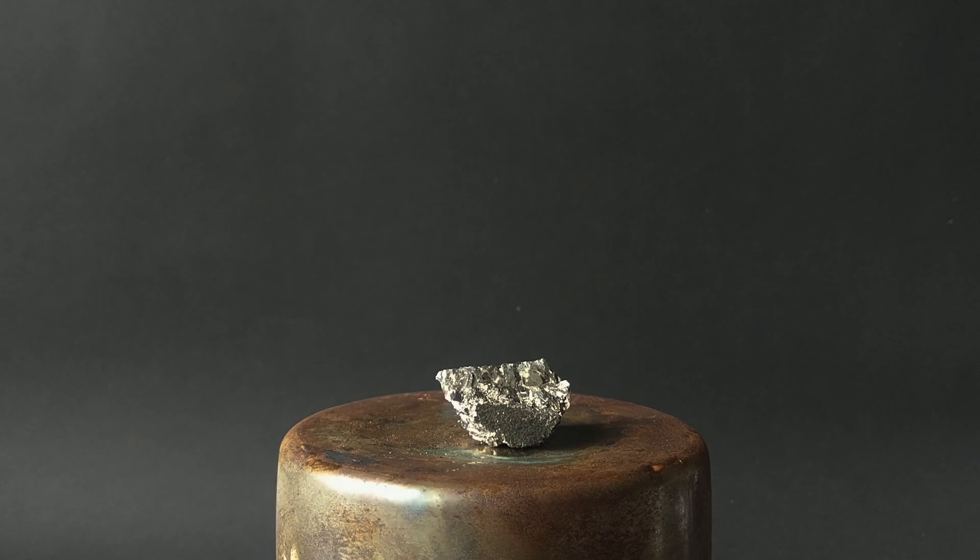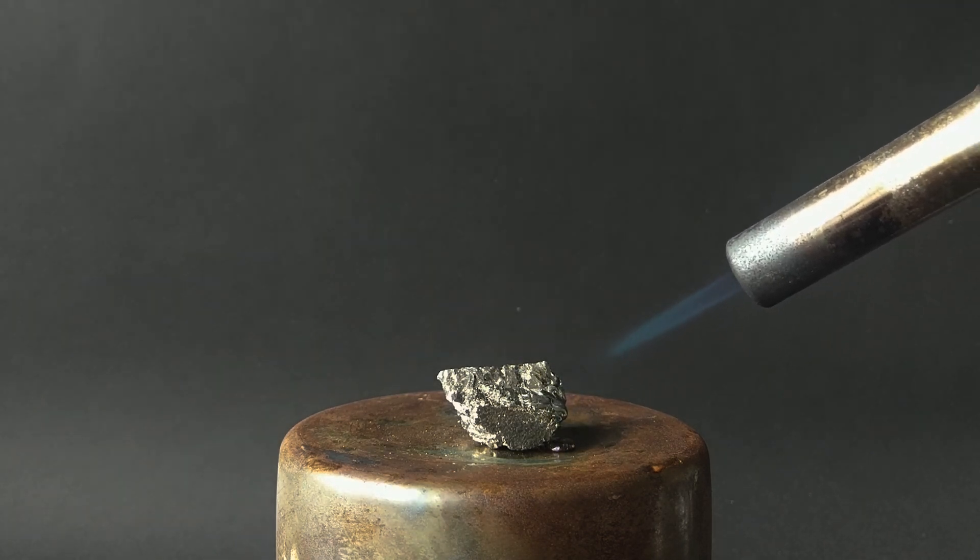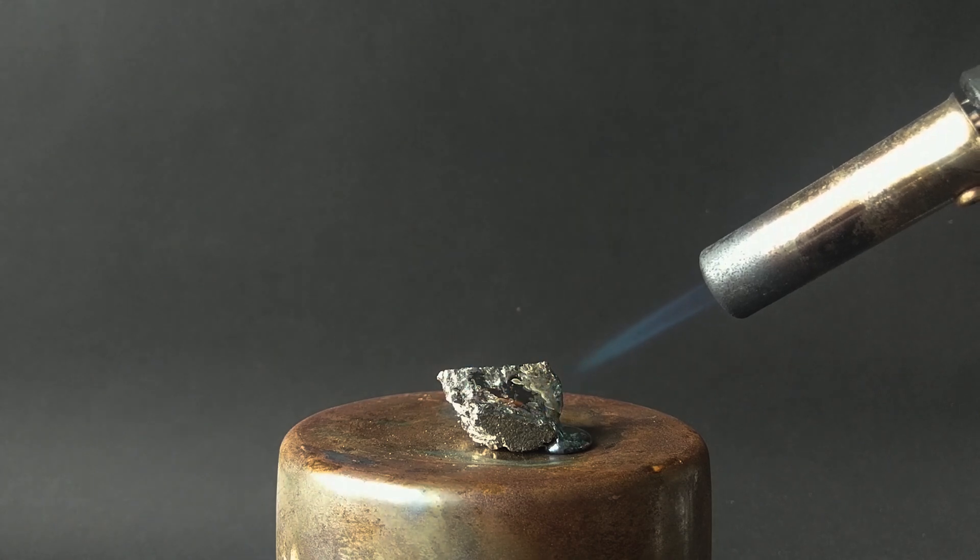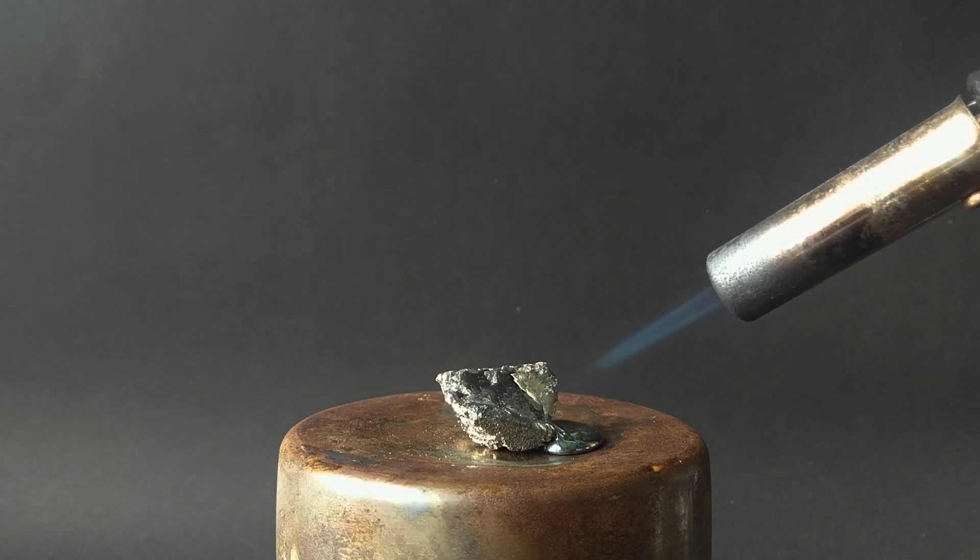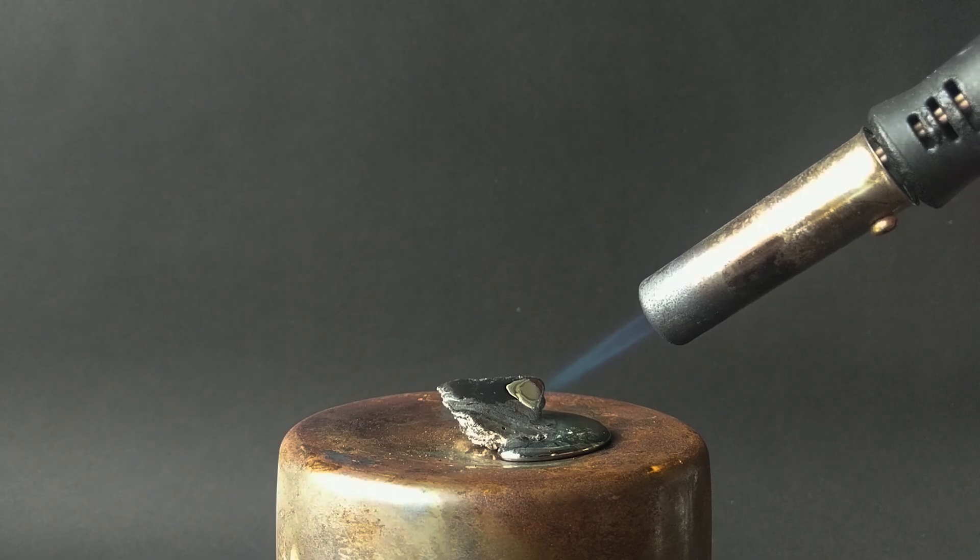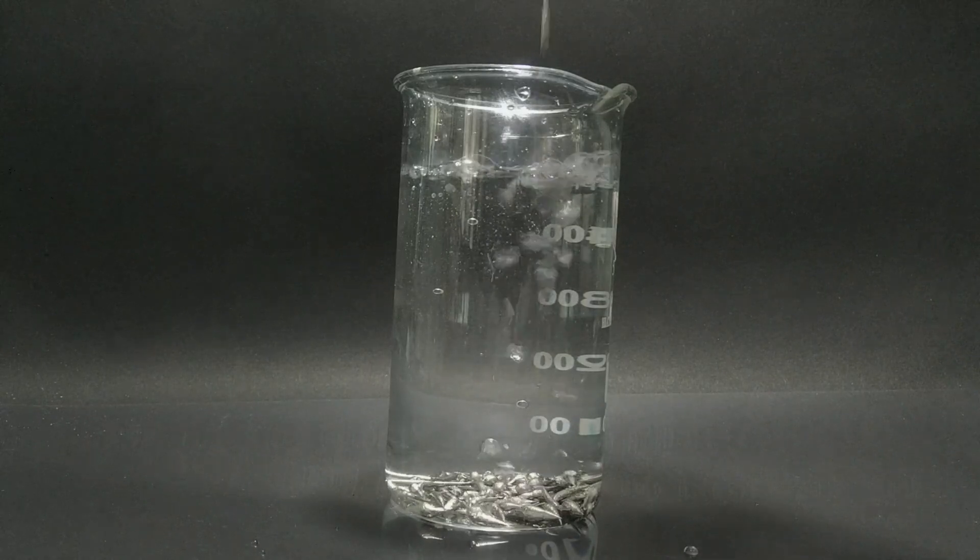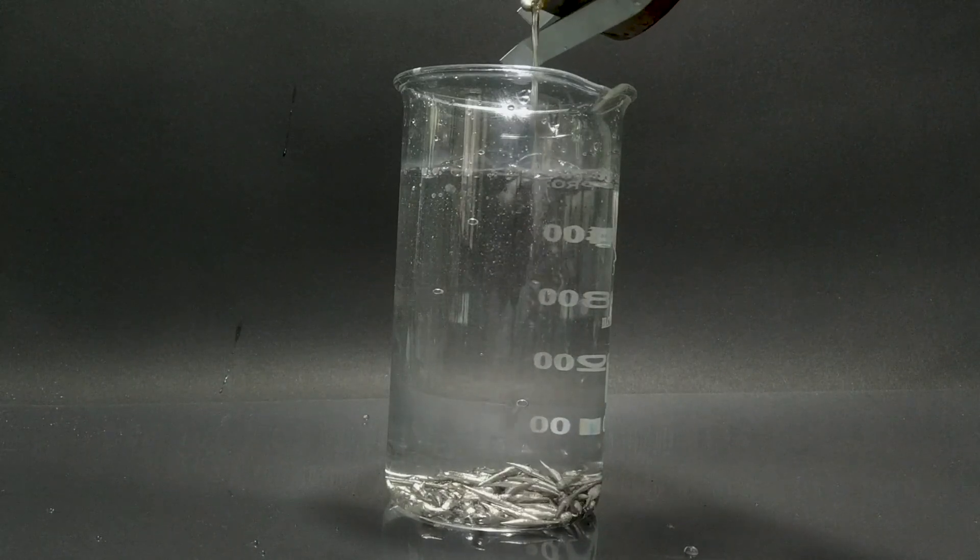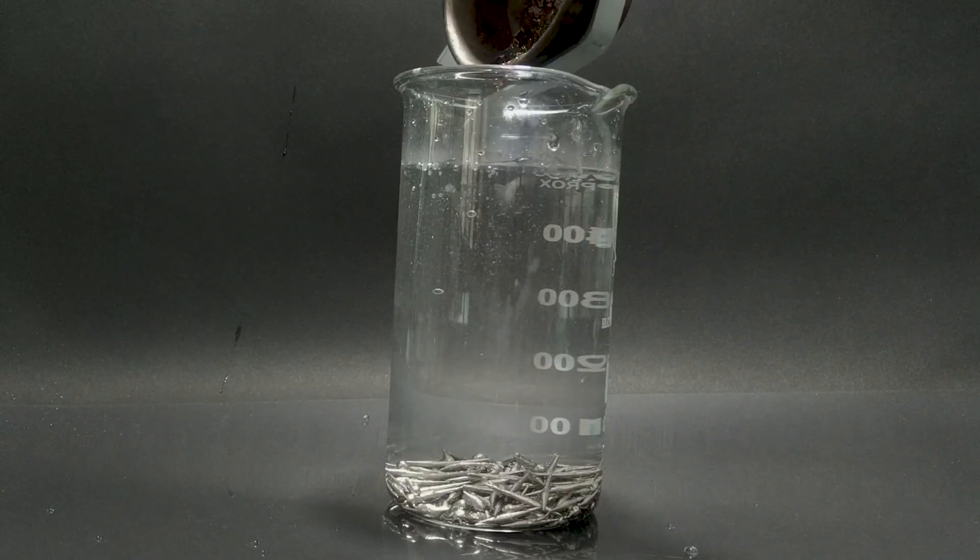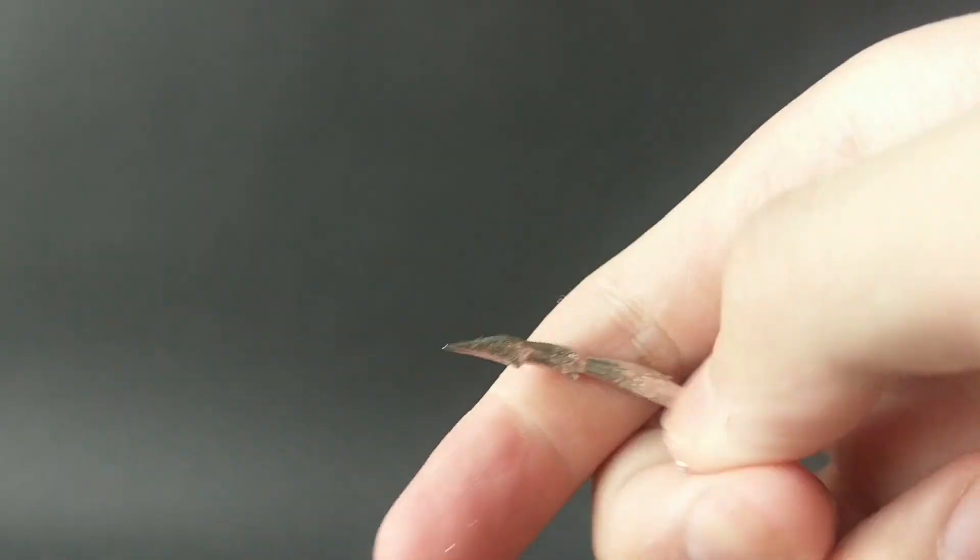Bismuth has a relatively low melting point, only 274 degrees Celsius. Also, it has the lowest thermal conductivity among all metals. So melting it will be rather easy. Using a blowtorch, it quickly liquefied in the open air. Apparently, the blowtorch is much stronger than my arm. Next, I transferred this bismuth into another cup after cooling, then melt it again. Once it all melted, I pour it in the beaker filled with water. Bismuth solidifies as soon as it hits the water. This forms it into very sharp but small metal droplets.